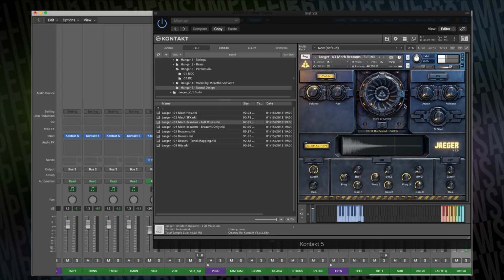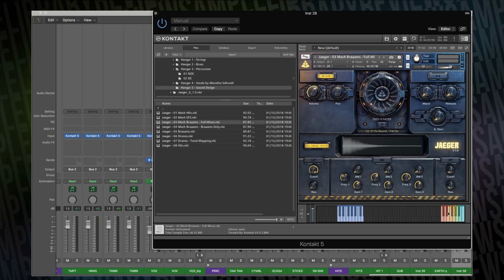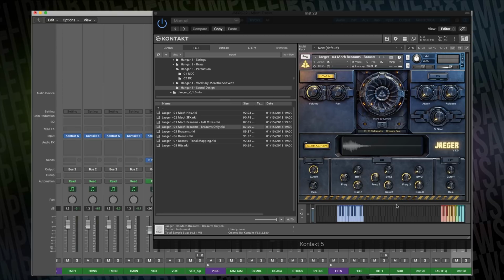Now, I mentioned the Audio Imperia effects step mod that you have here, which is these keys. And this can add a lot to something like this. You just get a little pulse kind of thing out of it. And these are the Brahms only. Yeah, these are really nice. These are the mech Brahms only.